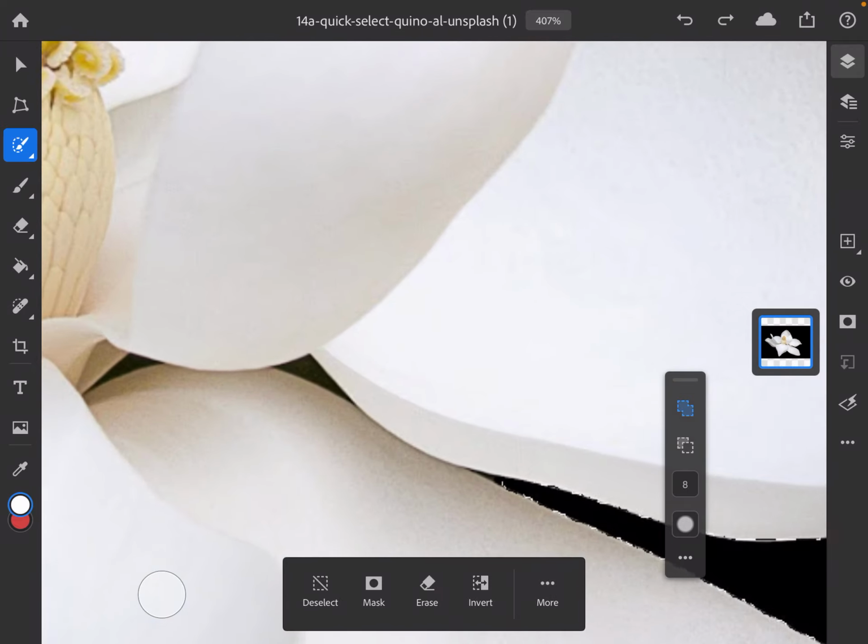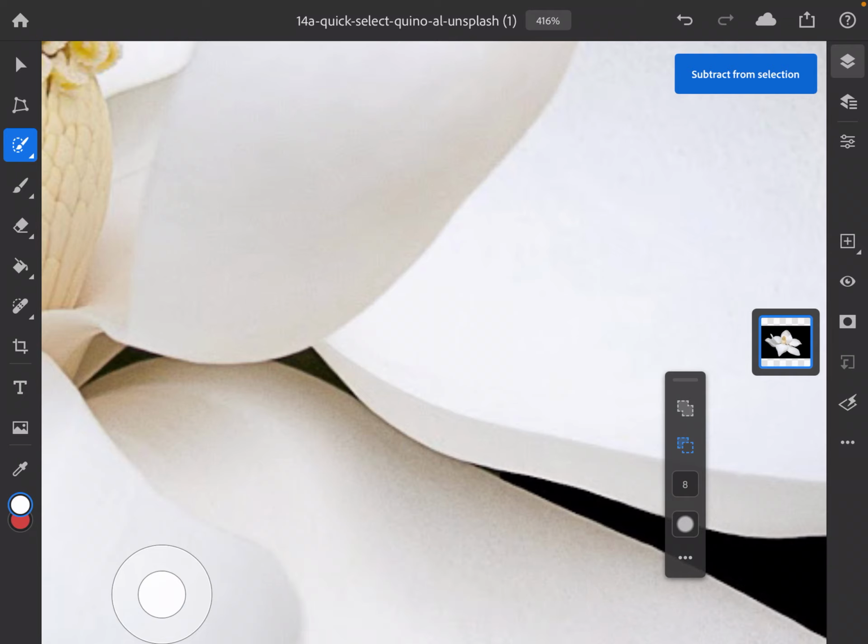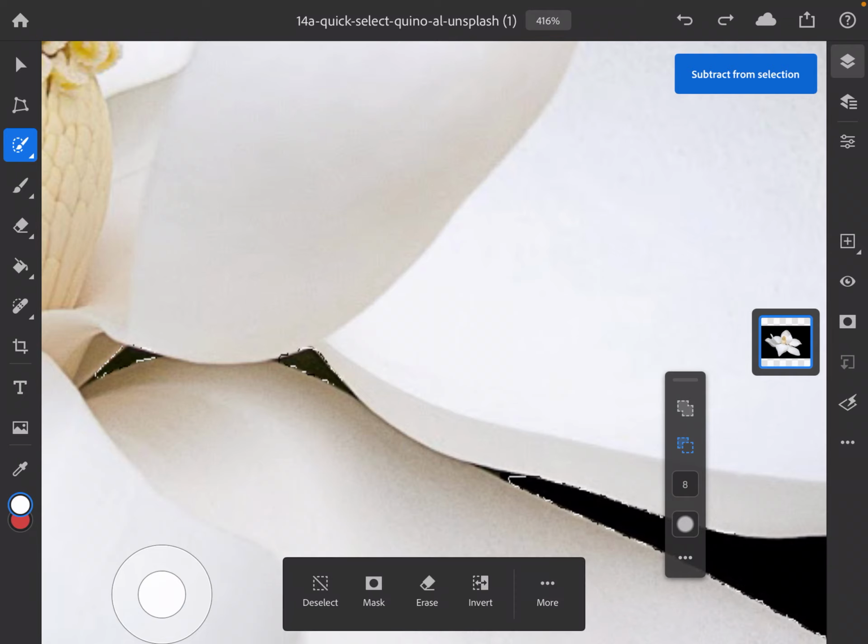I'm just gonna zoom in, and then I'm gonna hold down this little touch gesture thing, shortcut, and I'm just gonna subtract a little bit. Oop, I'm gonna hit undo because I made a little bit of a mistake. And I'm gonna stop holding that down because I just wanna add, no, actually I do wanna subtract a little bit more right there.